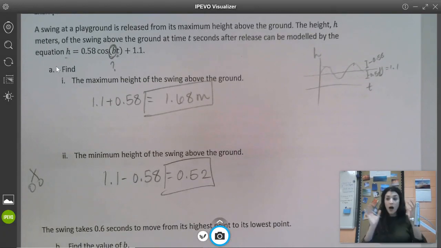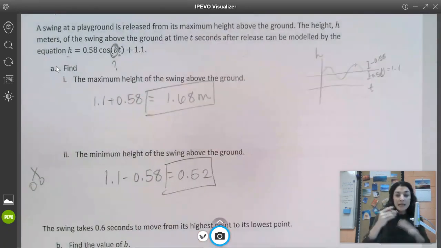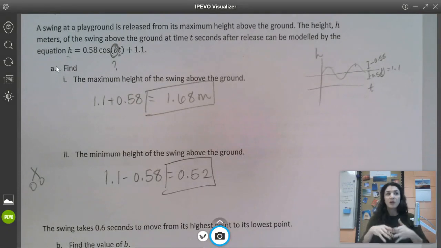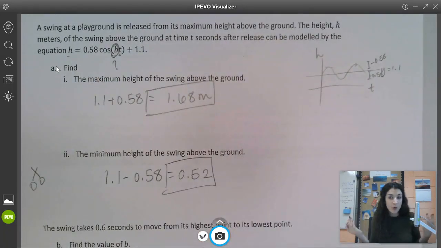Okay, so a common mistake would be that students are like, well, I can't graph this equation, so I can't find what the maximum height is. I can't find what the minimum height is because I'm missing this variable. If you ever run into that in a problem where you're like, well, what I would normally do is I would graph this and go and find that, but I can't because there's an unknown variable. I have multiple inputs now going on. I don't have all the information I need in order to solve this. The information is there. They haven't asked you to do it without giving you the information that you need.